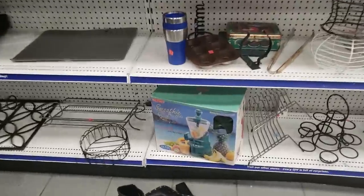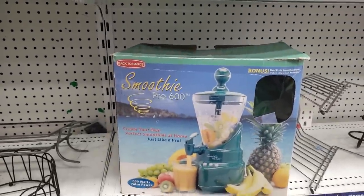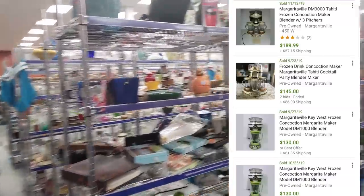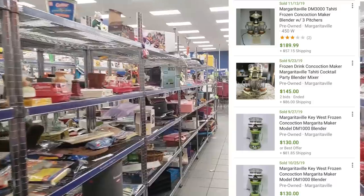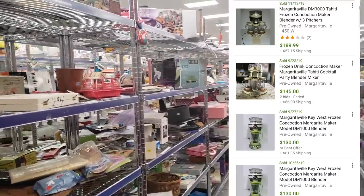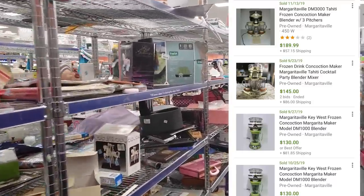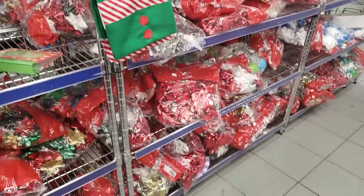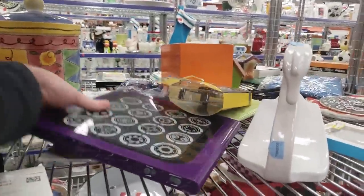It is pretty crazy what people will pay this time of year. Right around Q4, it's Christmas time, people are shopping — I could probably list it for $50 and it will sell. Now this smoothie maker isn't worth anything, but keep an eye out for this Margaritaville 3 blender system. I've always been on the lookout for these — they go for an insane amount of money. I'm always looking locally at thrift stores and pawn shops and I have never found one. That is one of my white whales. At a thrift store I feel like they'd only charge $20 for it.